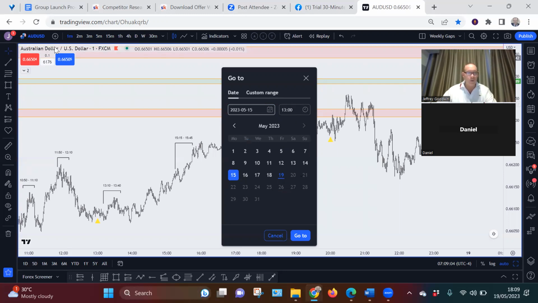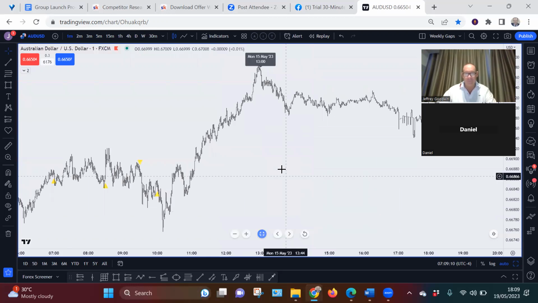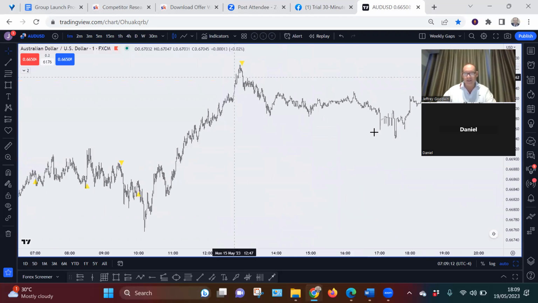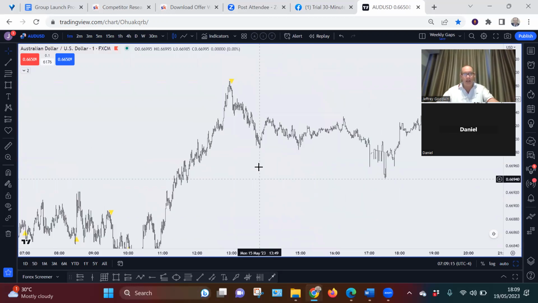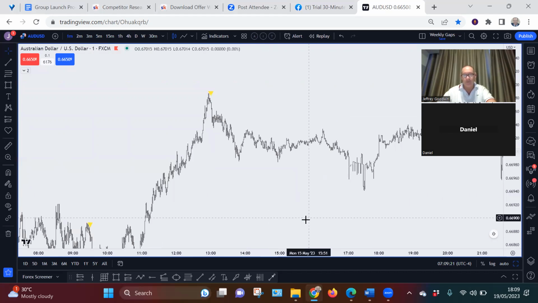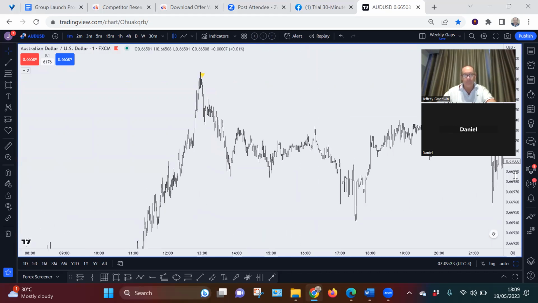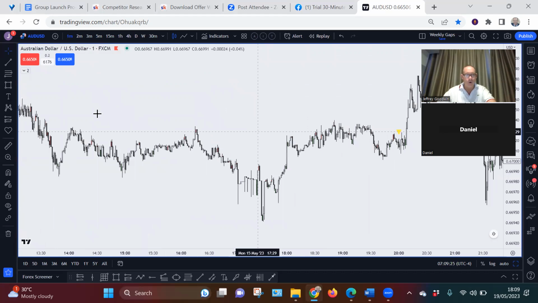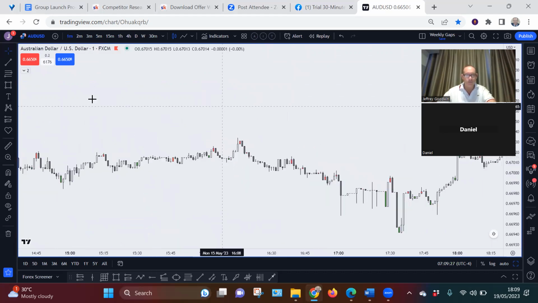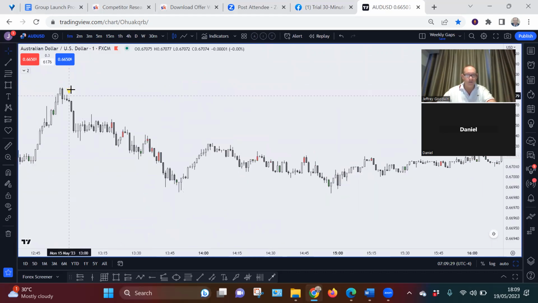The same pair, 1 minute time frame. I'm going to remove all these lines off the chart, all drawings. I've got 2 different variants, and I've asked it to go back in time. And the first thing gives me this nice strong signal. Jeff, if I was you, I would be in that trade. Without looking at anything else, can you see how that would be a win? Or not? Can you see that, Daniel?